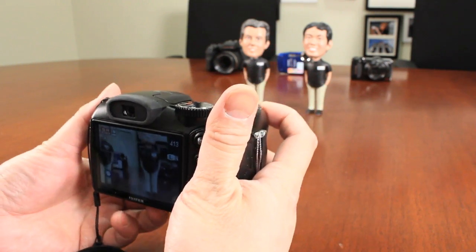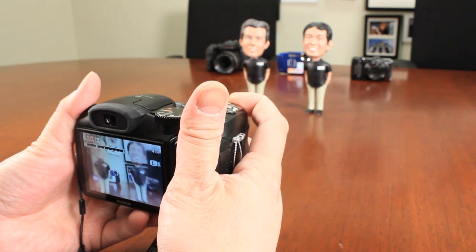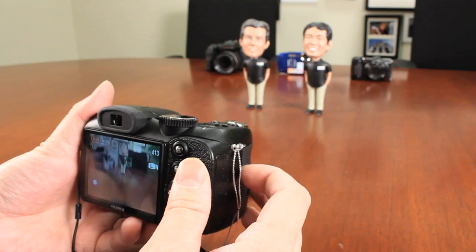Of course, it does pick up other scenes like beach scenes, backlit portrait shots, night scenes, etc. Anyone can understand that. That makes it as simple as possible to get beautiful pictures using the SR Auto mode on this camera. It really allows the camera to do a lot of the thinking for you. You can focus on your subject and it can take care of all the other stuff.